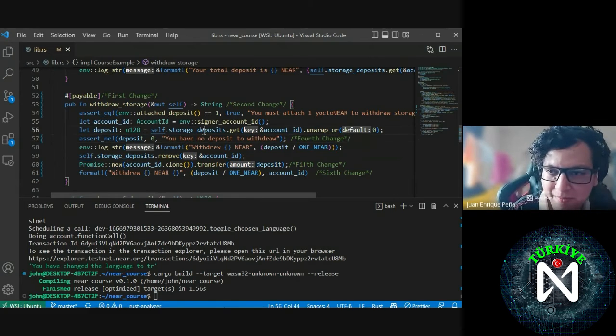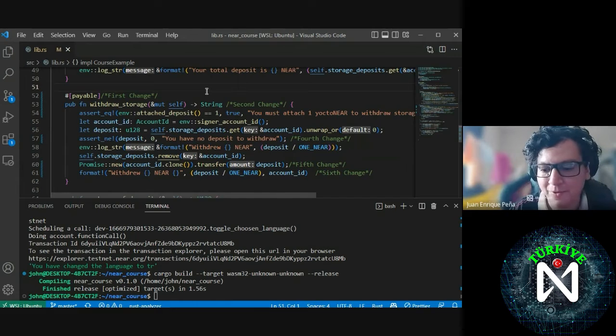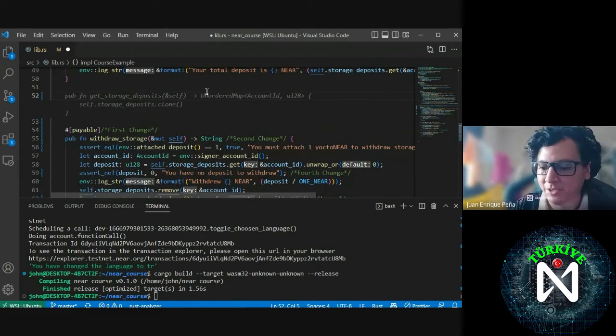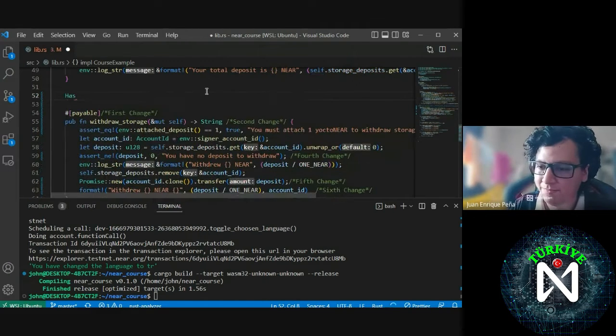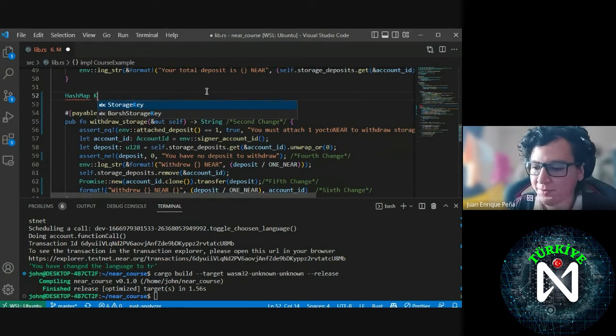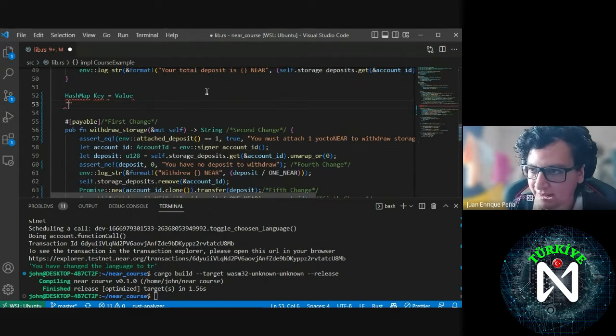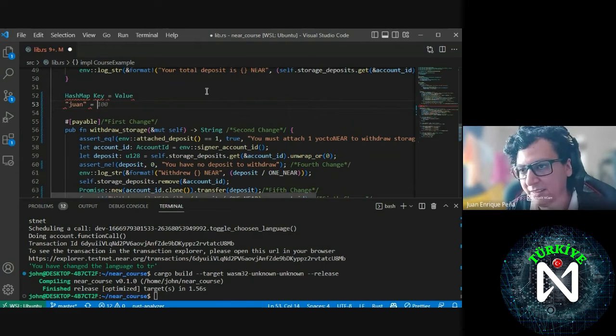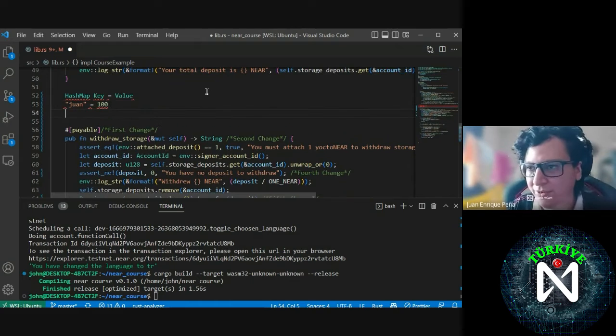We remember storage deposit was a map of information. This will not work, but it's an example. Hash map, key value. So we see a key is like 1, and it has the value 100.